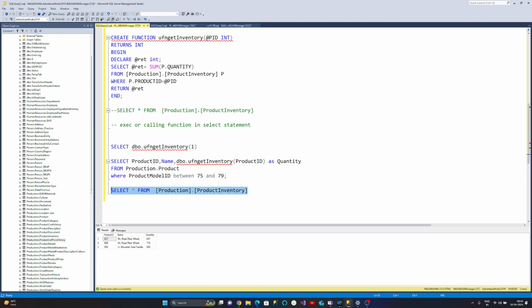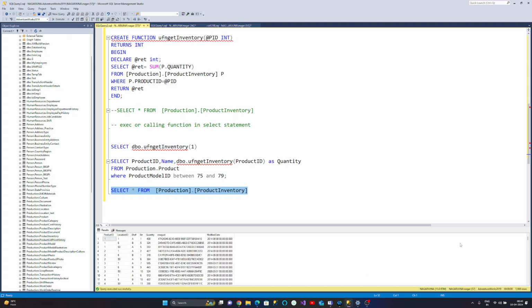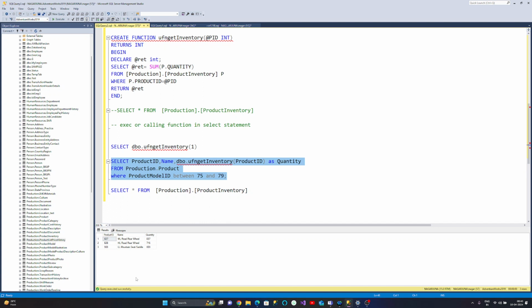So this is actually we are taking a sum of quantity from this table. So when I'm taking product model ID between 75 and 79, product ID is the one.